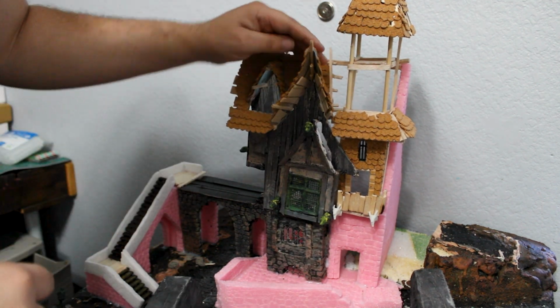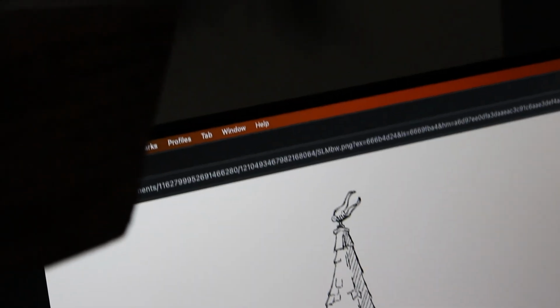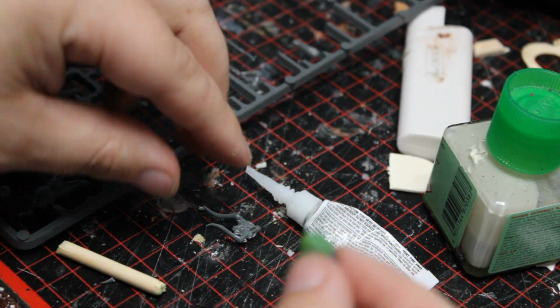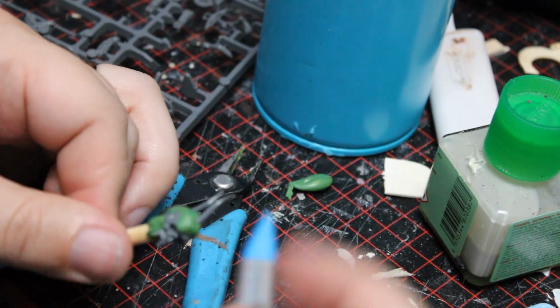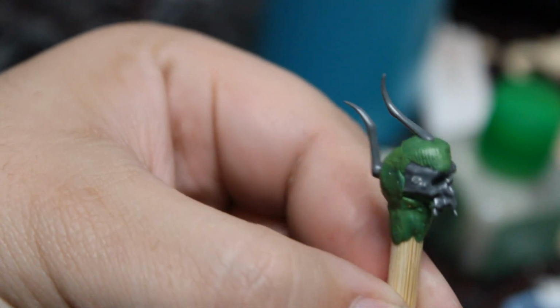The last step to this whole thing was I wanted to make a weather vane, just like the sketch Bash and Egg gave me. I got 2 skulls from the Citadel skull set, and I just put them together to kind of make the similar shape, and I sculpted it together with some green stuff. If you don't have a Citadel skull set, I made an STL you could print out, and that will be free on the Patreon, of course.